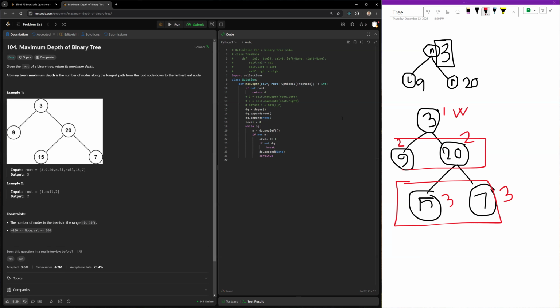And if it's not null, then if you have a left pointer, you append that node to the queue. Same if you have a right pointer, you just append this right node. And finally, when you are outside of this loop, you can return the level.